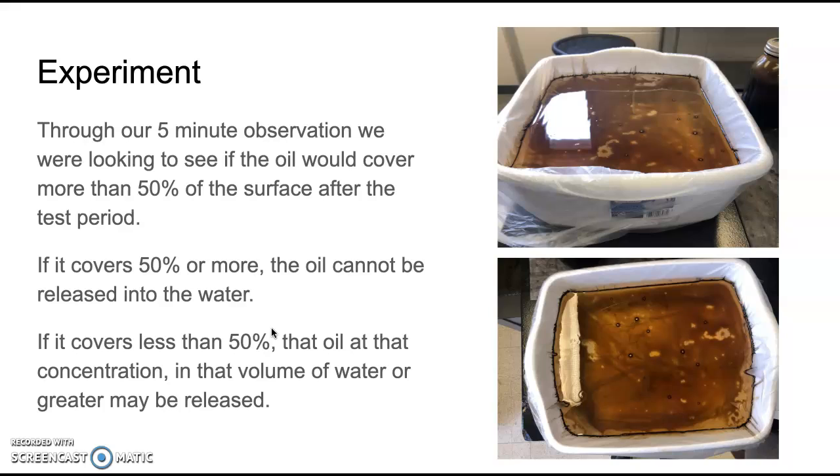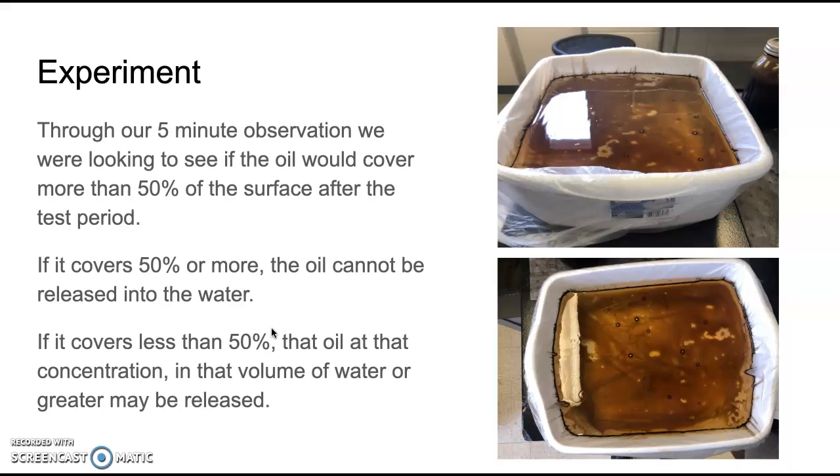If the oil covers 50% or more, the oil cannot be released into the water. This means this wastewater, I guess we can say, which is contaminated with oil, obviously, would have to go back into a purifying process or separation process. This way, we can separate the oil and the water further down the line.